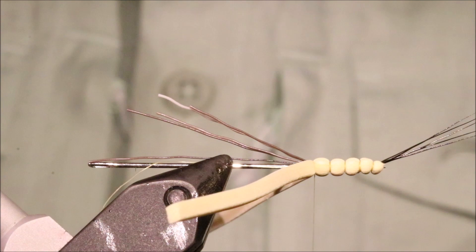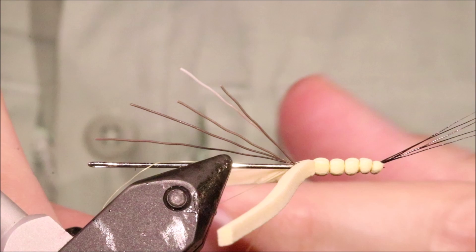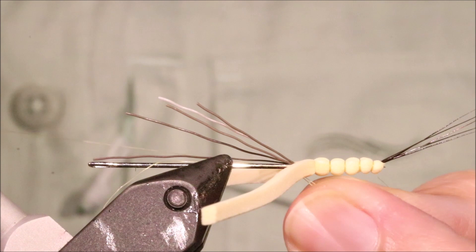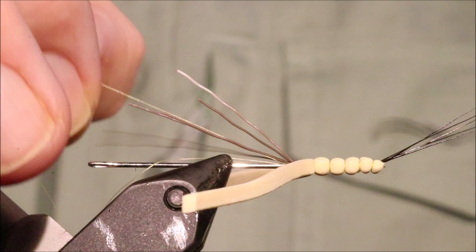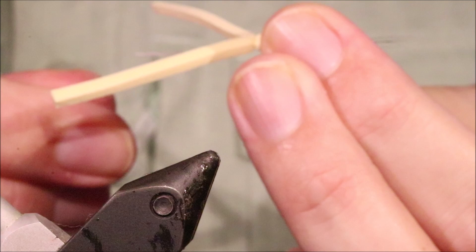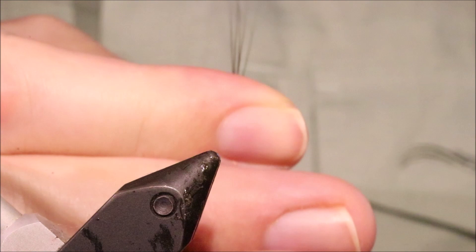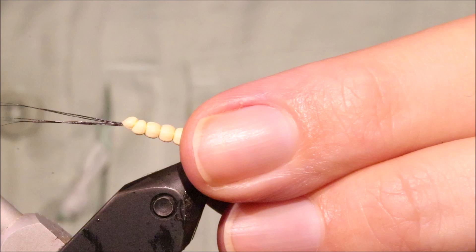If you're doing these, sit and tie all the bodies — do half a dozen or however many you're tying, then come in later and tie the rest of the fly. I've left both tag ends of thread nice and long, and left the butt ends of the moose hair. I just push it off the needle, pull the thread a wee bit to tighten everything, then I roll it — Oliver uses a table but I just find my fingers work fine — to round everything out and smooth things nicely, especially on the underside.